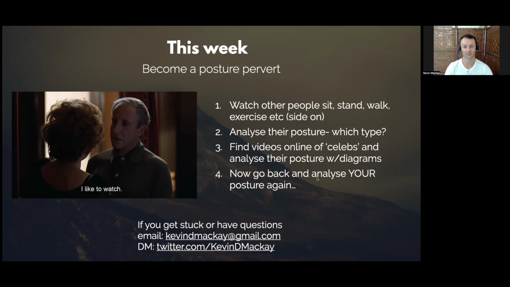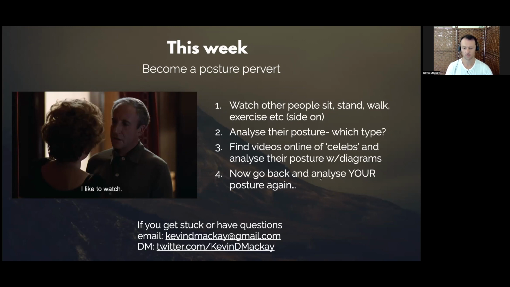And then another fun thing to do is to do it with celebrities, because you can find videos and just play the same game. As well as this being fun, it also helps your brain understand your own posture better when you start analyzing other people. One of the best things you can do is start taking all the things I've taught you in these lessons and the future lessons and start teaching it to someone else, getting them to play with the movements and seeing what happens, because your brain will understand the principles, and that makes them easy to apply to you. And then you can start changing your own posture when you see it more clearly.